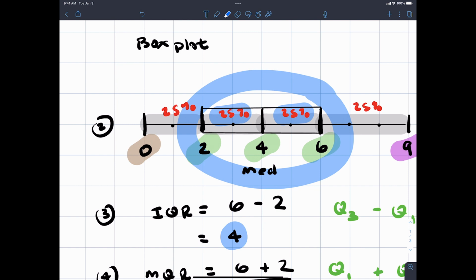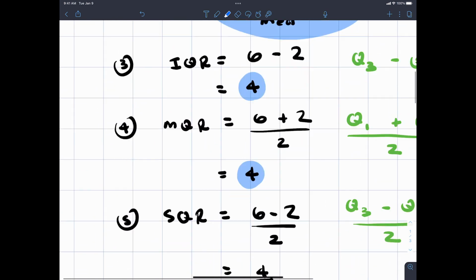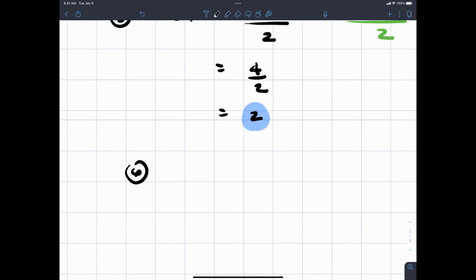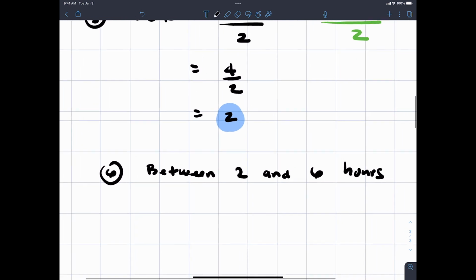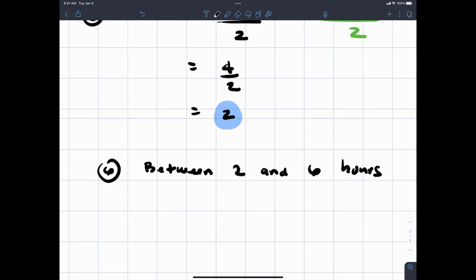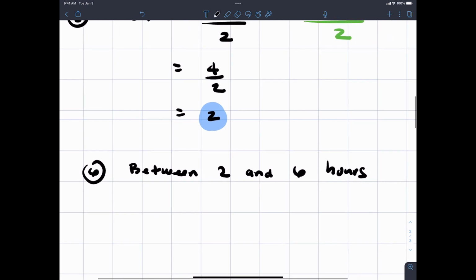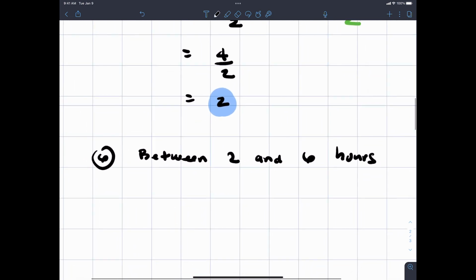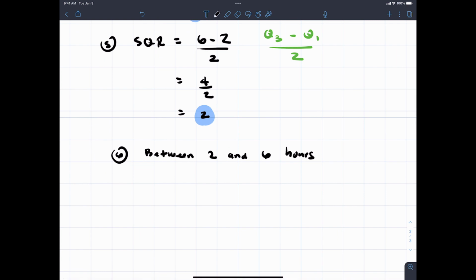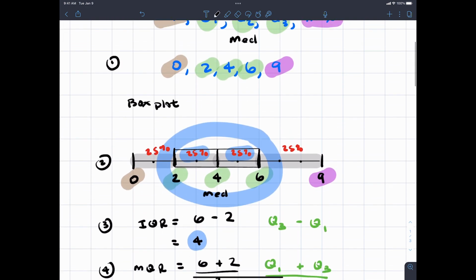That middle 50%, students get between how many hours of sleep? Between 2 and 6. So you're saying they get really between what? 2 and 6 hours. That's the middle 50%. That's just reading a box plot, ladies and gentlemen. Okay? So they want you to just learn how to read a box plot. Okay, between 2 and 6 hours. That's the middle 50%. Now, let's continue here and see what else they're talking about.